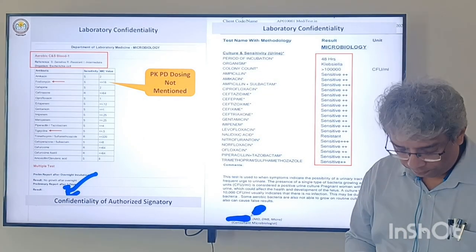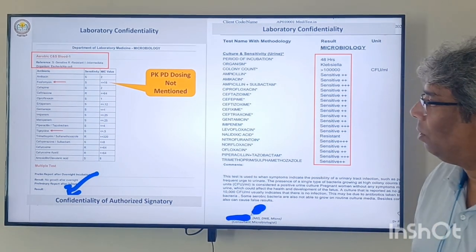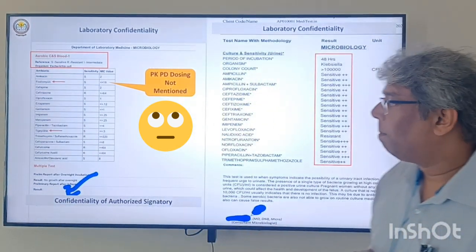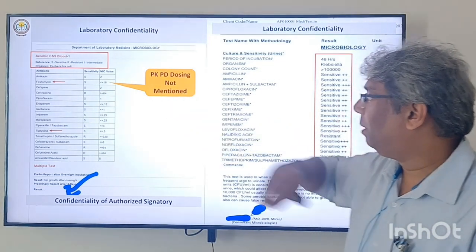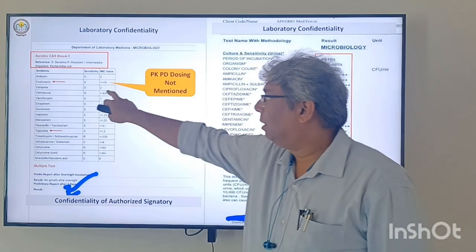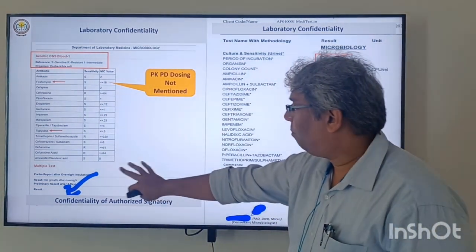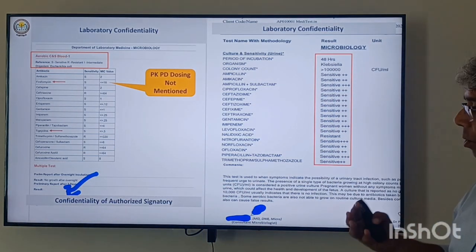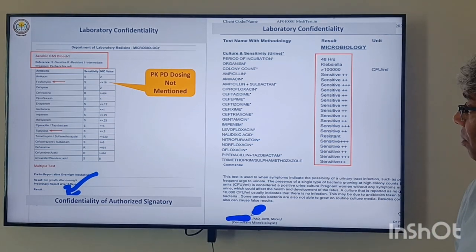At the same time, unfortunately, some of our microbiology colleagues also are not too great. Like they are reporting drugs like tyrosine in blood, and they are even reporting phosphomycin without PK/PD dosing for E. coli and MIC 016. So in MIC 016 they should have done a PK/PD based reporting. So there are basically no footnotes or no intrinsic resistance reports or no footnotes on what antibiotics not to report in what samples.